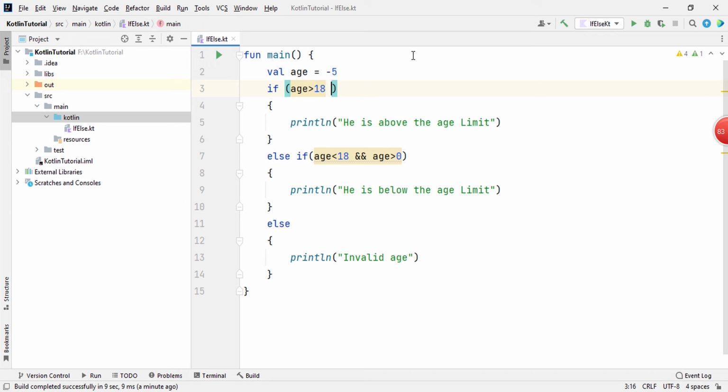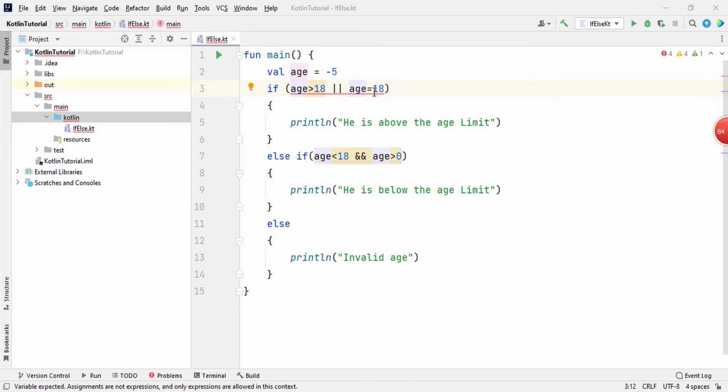So what we will do here is we will use the OR operator. So this symbol will give you the OR operator. And if I write age is equals to 18, right? Okay, I gave the statement like this.